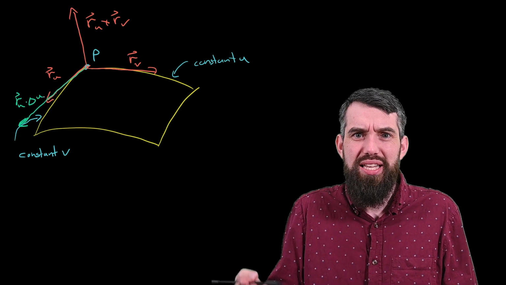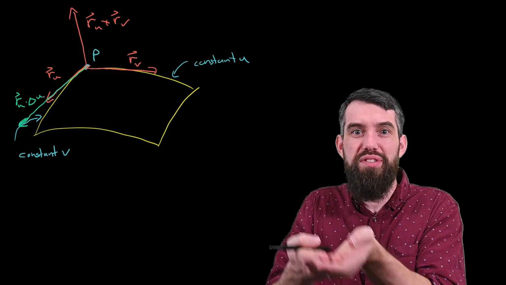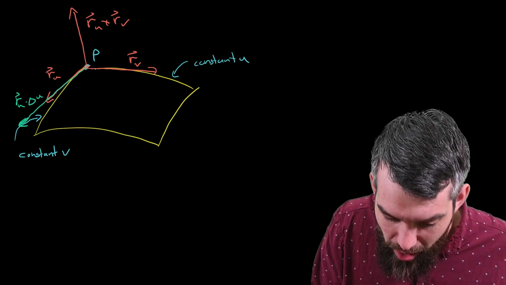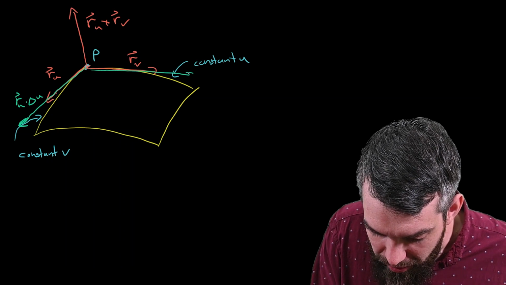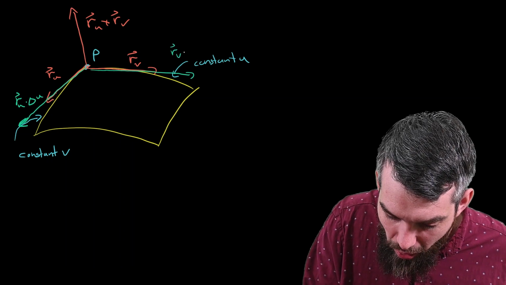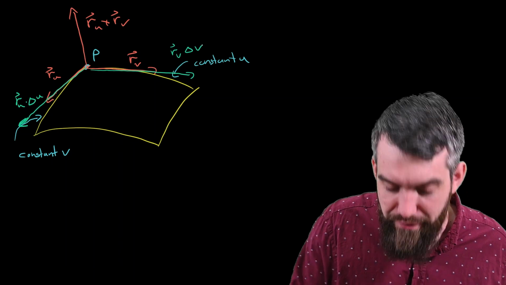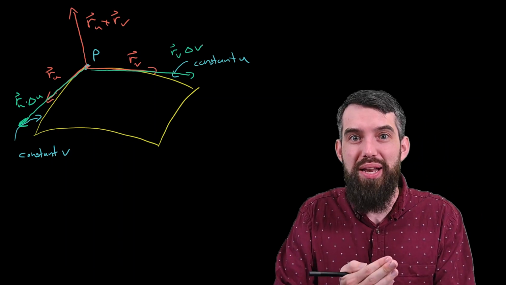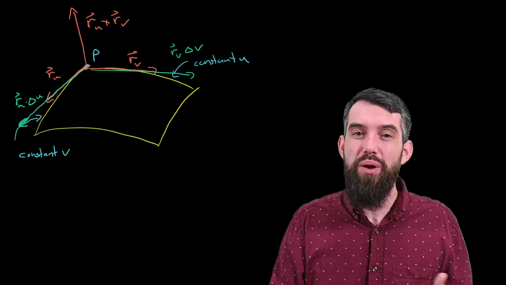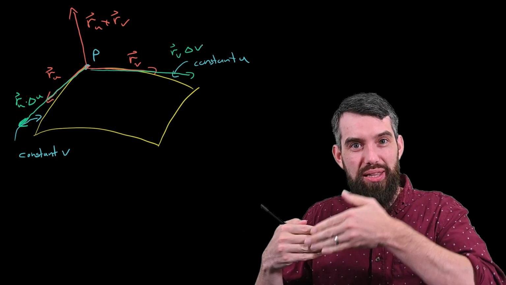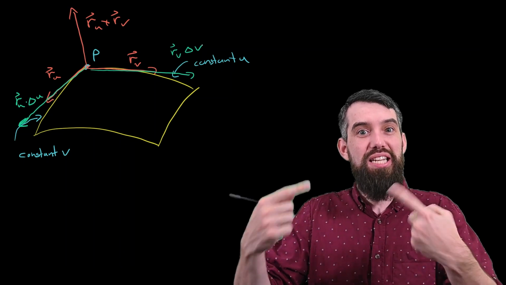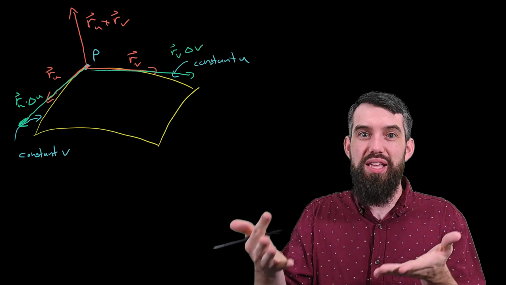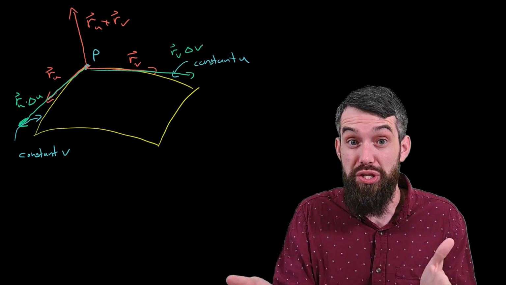It's much like saying the change in y is the derivative times the change in x. And likewise, I can have a scaling factor on the R_V and get a vector R_V times delta V. This vector is pointing in the right direction of these tangent vectors, but now it also has the length to be, well, not exactly the same as the length of the curve, but at least in the limit where the delta U and the delta V go small, it's going to be a good approximation to it.